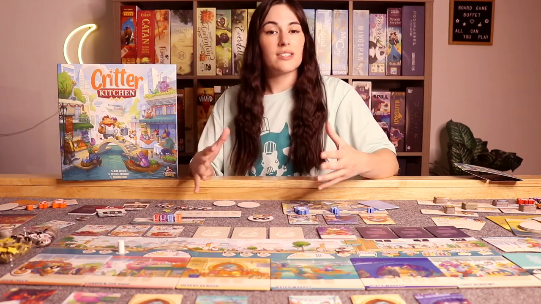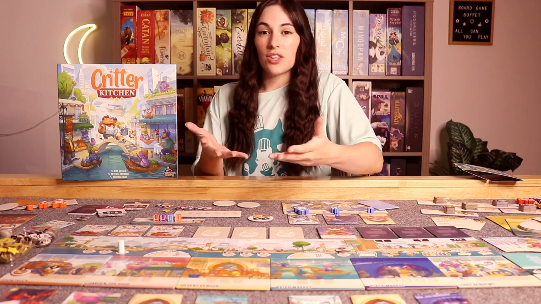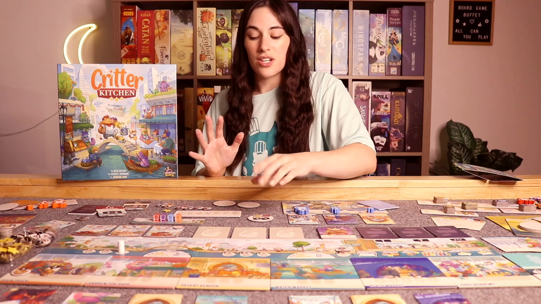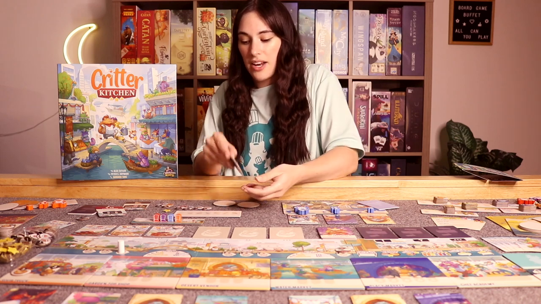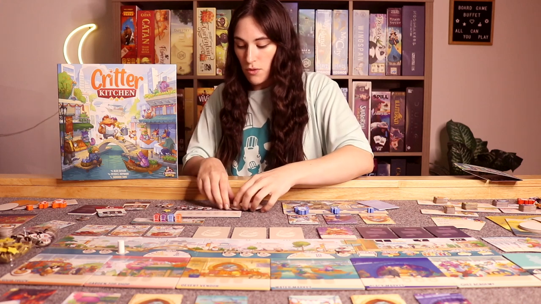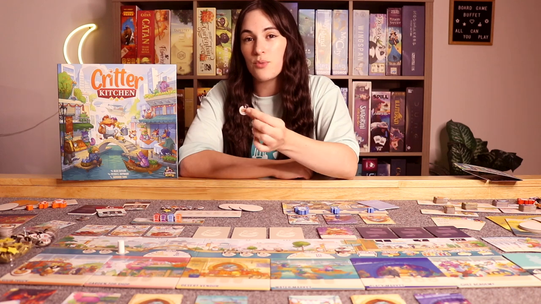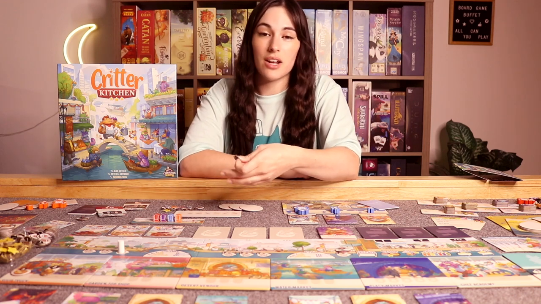All players would do this simultaneously, putting all the ingredients onto the plates, serving those plates, and getting the victory points based off of how much it adds up to. All of those that they use would then get discarded, and you would move on to the next round. I will also quickly mention that soup as well as bisque can be in place of another ingredient.